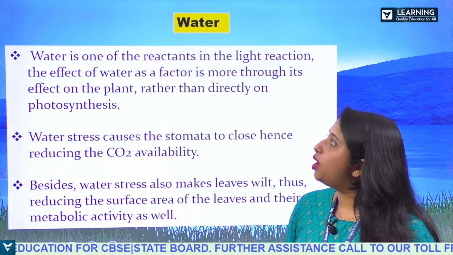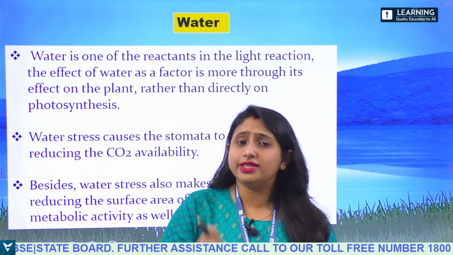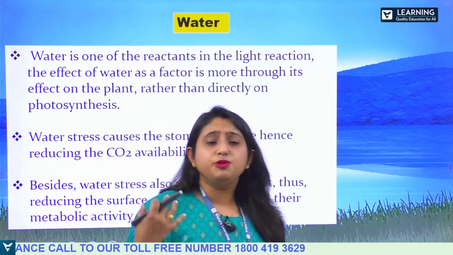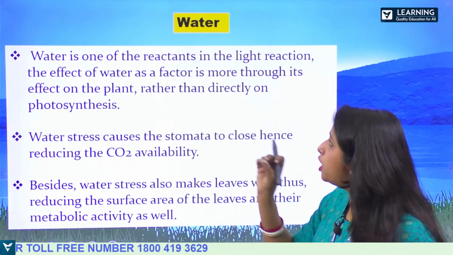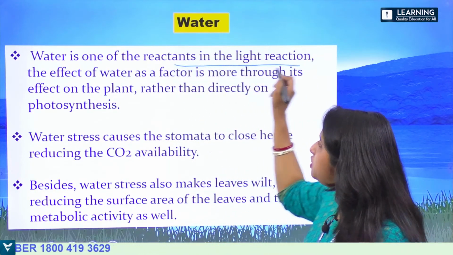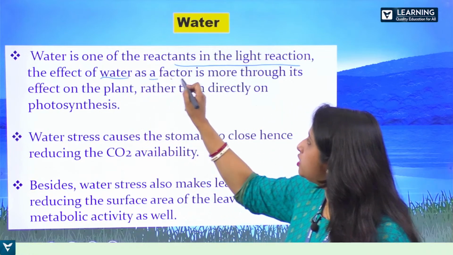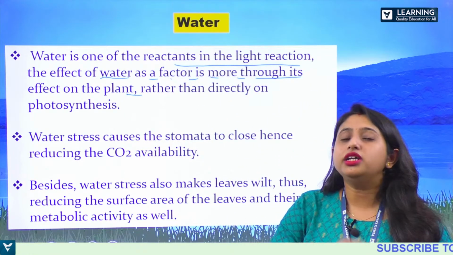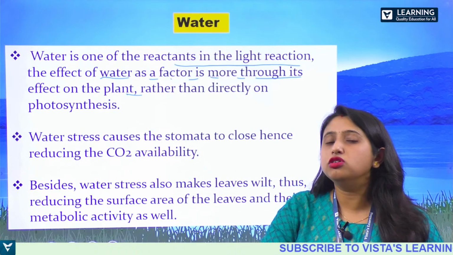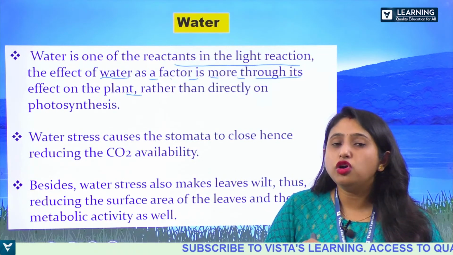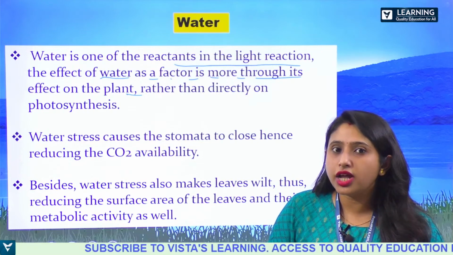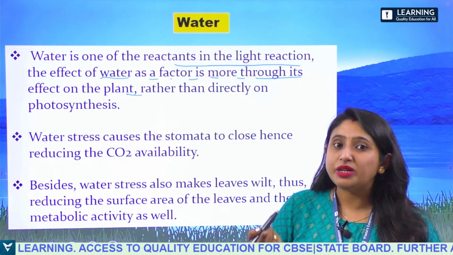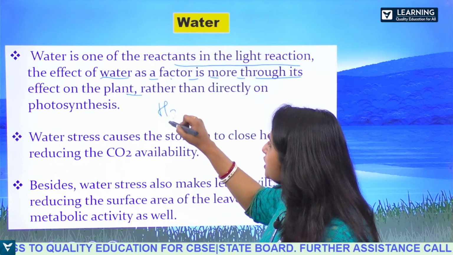So water is one of the most essential requirements for the growth of plants, right? Like us, plants also need water. Water is one of the most important reactants in the light reaction, so if water is affected, the plant will also be affected. It is most important during photolysis. You have seen that during photolysis, the water is being split, isn't it? The water is being split, right?